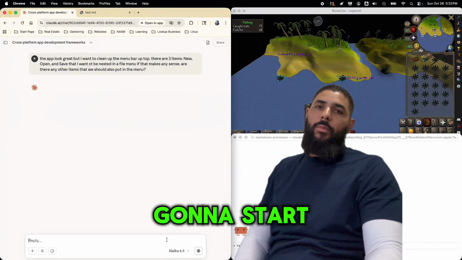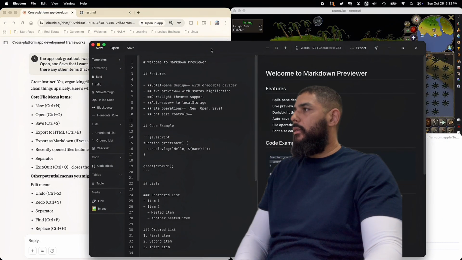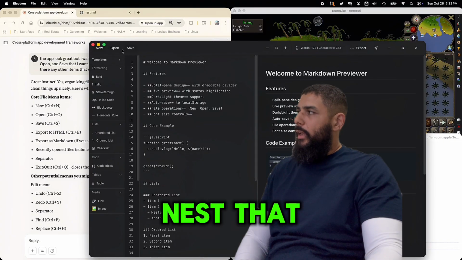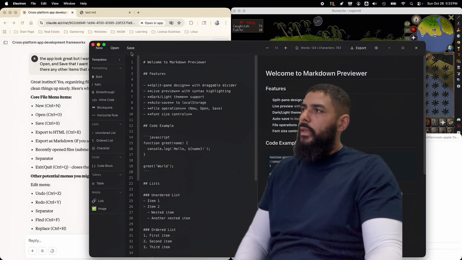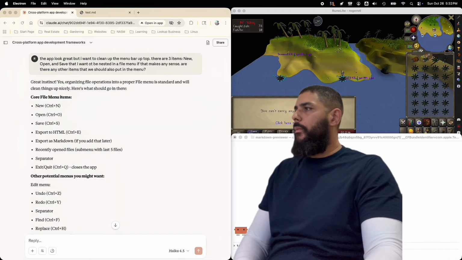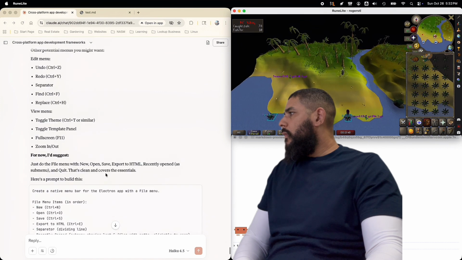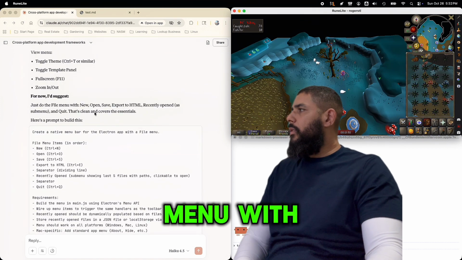And that way we're going to start building the UI a bit. So again, it looks like this. And now I want to nest that inside of a file. Well, I think file is a good way to do it. Just do the file menu.